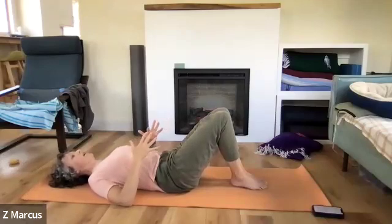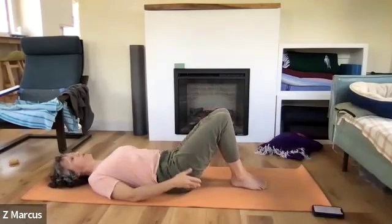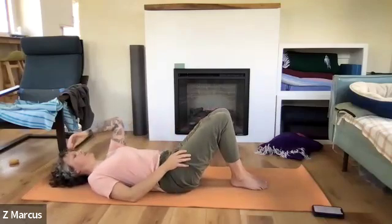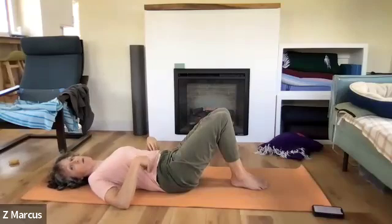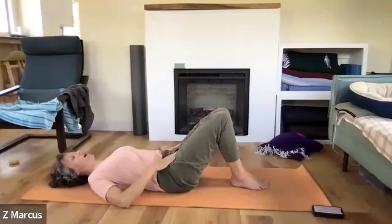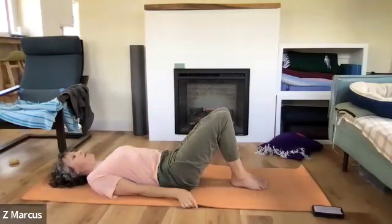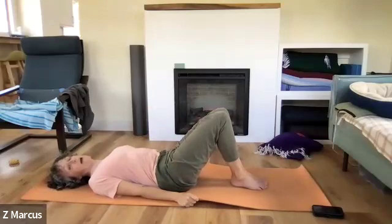Legs pressed together here. Feel your back body on the ground. And if it's not, what do you need to do to get your back body on the ground? Do you need to pull the buttock flesh away from your hips towards your feet to get the low back to lengthen? Do you need to move the flesh from your mid back to get it more spread out? Get your back on the ground and then press the inner legs and feet together. Hold onto your mat or press down into the ground. Take your shoulder blades slightly in and push those outer upper arms down. The back body stays on the ground.